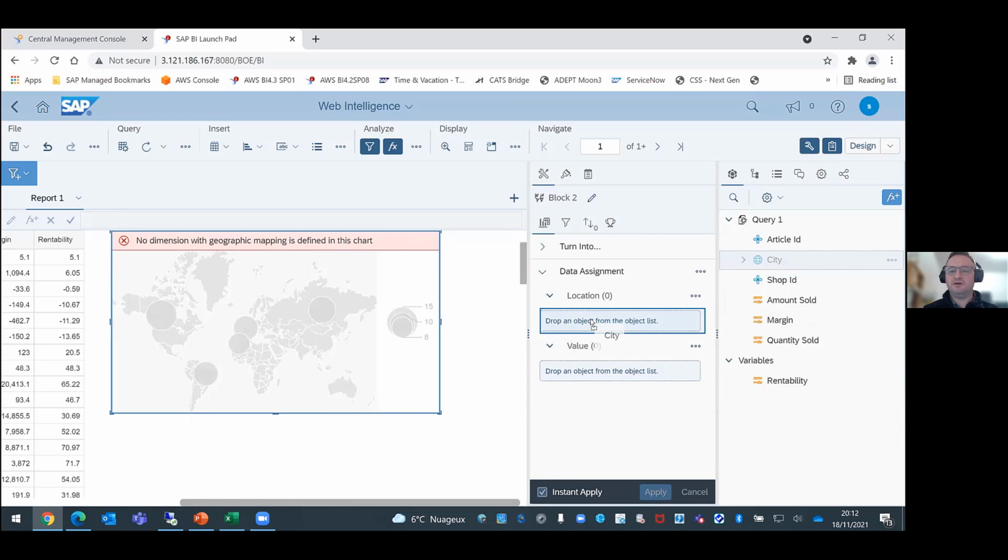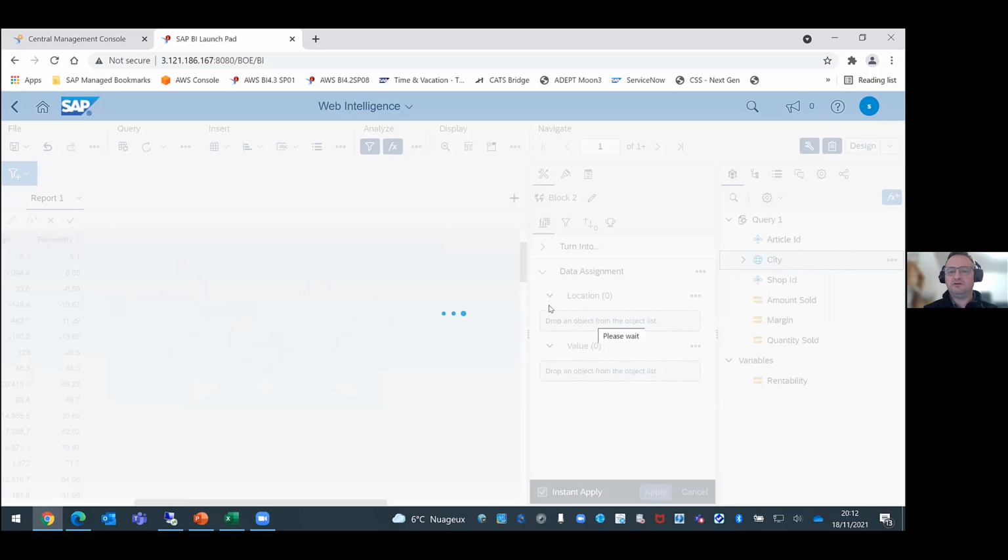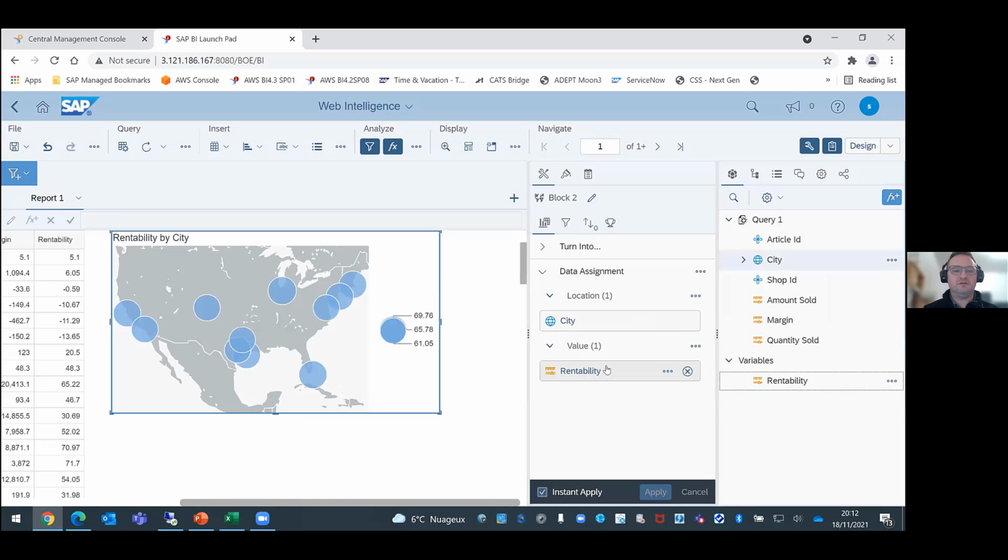So I'm going to create location. You recognize this, and use my rentability, and that's it. So the person who has prepared the universe for me has already done the enrichment, saying that this city dimension does have a latitude and longitude attached to it, and you can use it right away inside Webi.